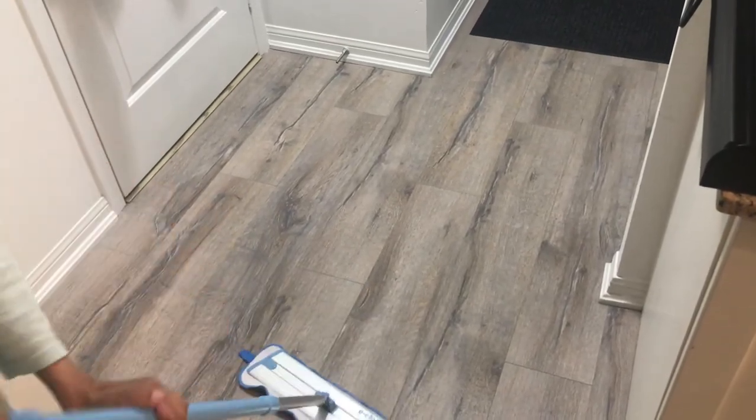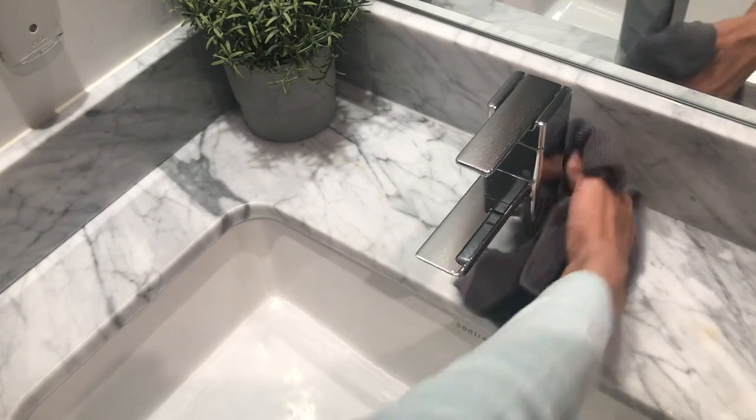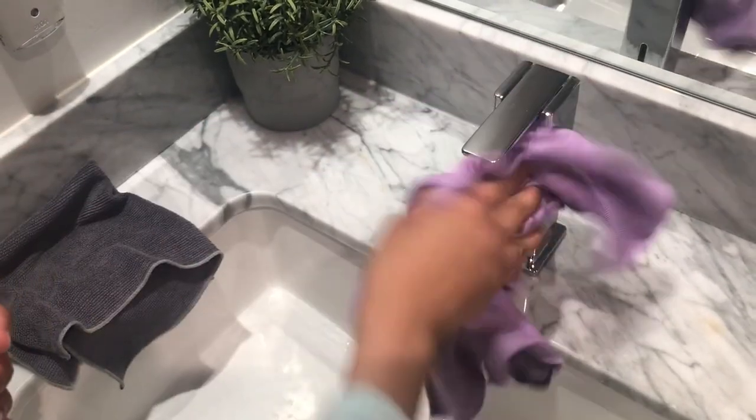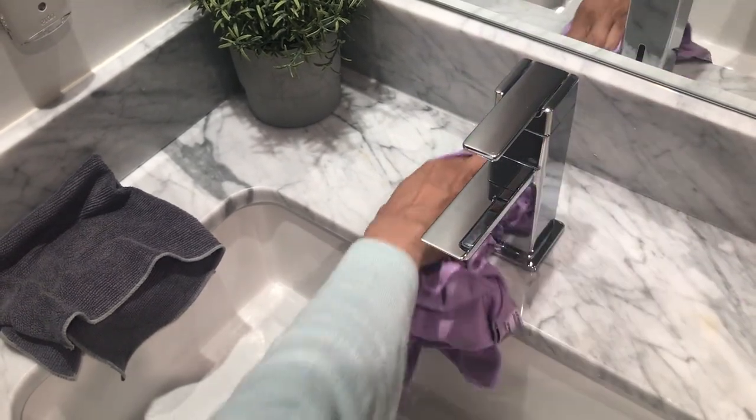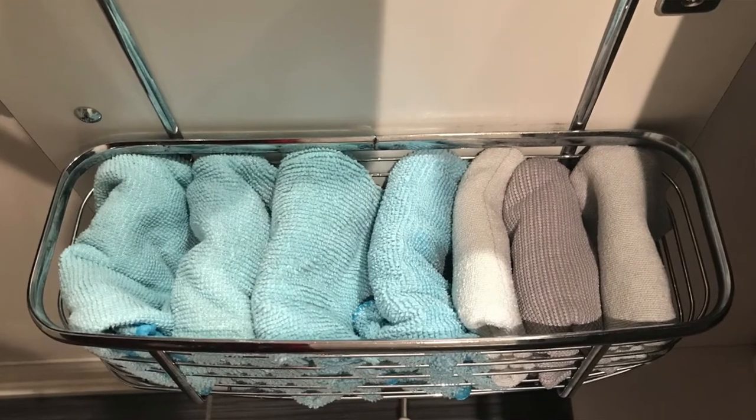I've used these e-cloths for a few months now and I am so impressed. They've really cut down the amount of time I spend cleaning and I love that I'm no longer spraying all sorts of chemicals all over my home, nor am I using a ton of paper towel. Both Norwex and e-cloths are microfiber cloths but they're much more effective than regular microfiber cloths. If you're looking for something more powerful that will actually pick up dirt, then you need to invest in e-cloths or Norwex. I can assure you that both of these brands are worth the investment. I chose to go with e-cloth and I'm very happy with that decision, but do what works for you. If you use Norwex or e-cloths or some other brand, please comment down below and let us know what you think.